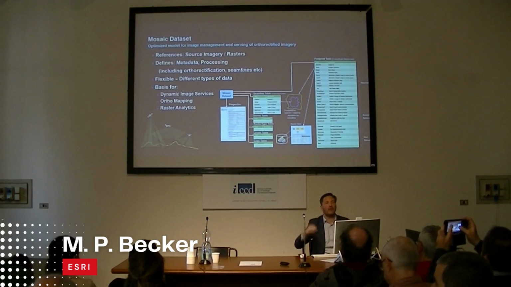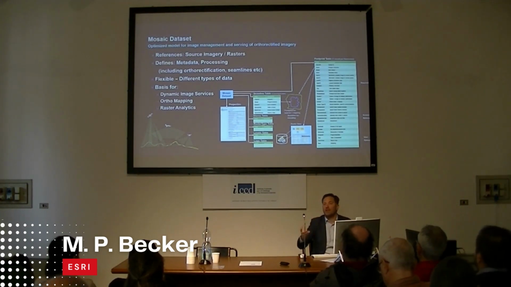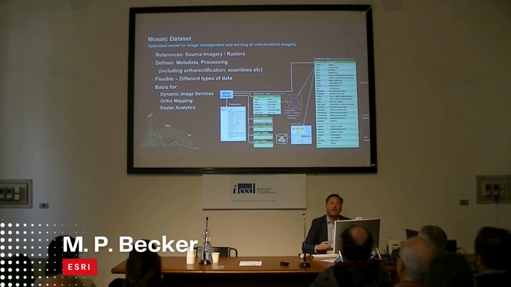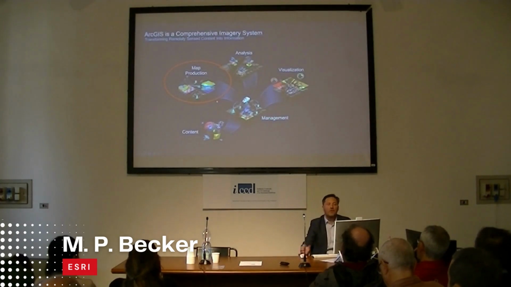It's all defined in the model, and then as you pan and zoom around, the parameters are actually applied by ArcGIS on the fly. Because of on-the-fly orthorectification, Z-wave generation, stuff like that. So you get really, really fast ability to work with these data sets. It's a more extensive data model, a little bit more complicated, but it has a lot of power within the system. And that's used for a lot of the map production components of the system.